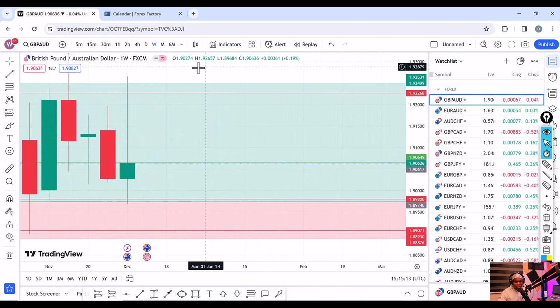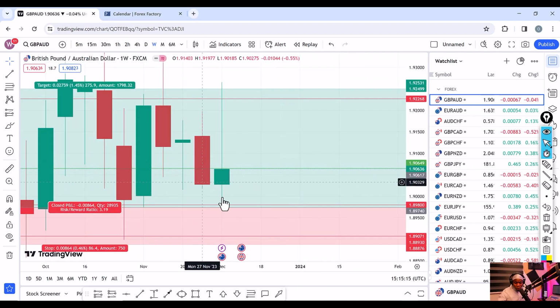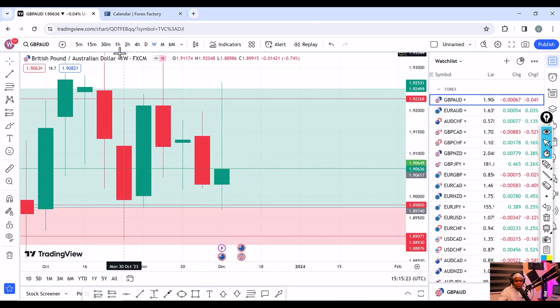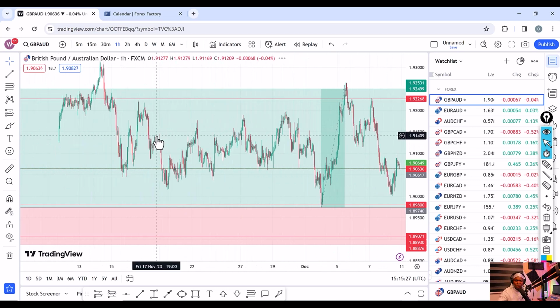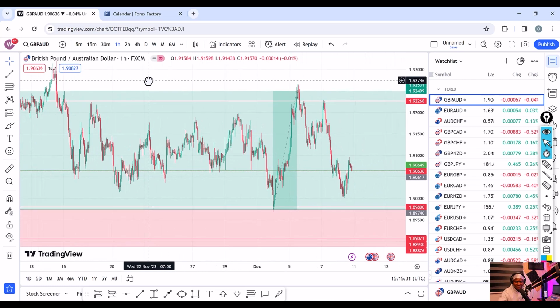So for the following week, which is this week, the bulls are still going to enter this market. They are going to fill up this liquidity. Okay, so that is one confluence. You need multiple confluences. And by the way, as you can see on my chart, I don't have any indicators here. They don't work. I have to be very honest with you.